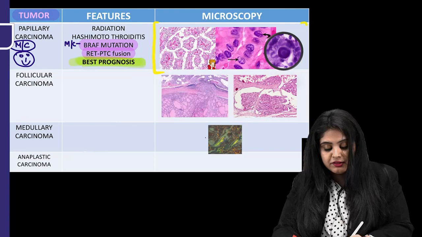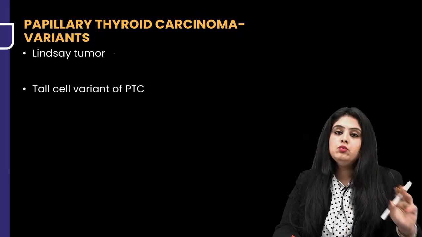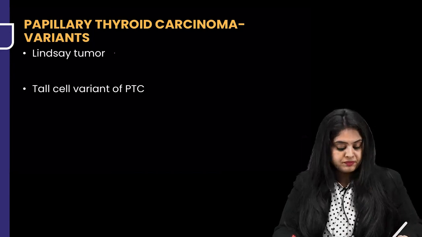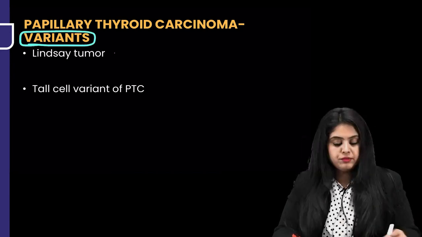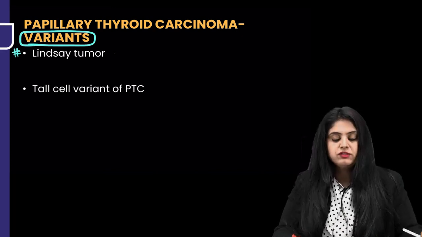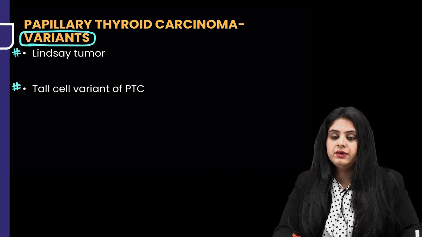But if you're targeting some extra marks and you want good marks, then I'm going to tell you two more things from surgery point of view. Papillary carcinoma thyroid has some variants also. Fancy names. One is going to be the Lindsay tumor. One is the tall cell variant of papillary thyroid cancer.